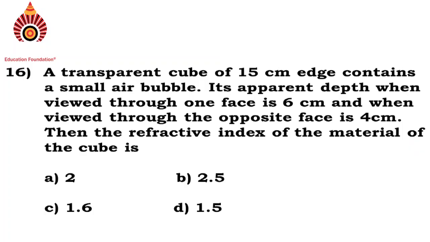Answer A. Okay, let us move on to question number 16. A transparent cube of 15 centimeter edge contains a small air bubble. Its apparent depth when viewed through one face is 6 centimeter and when viewed through the opposite face is 4 centimeter. Then the refractive index of the material of the cube is.